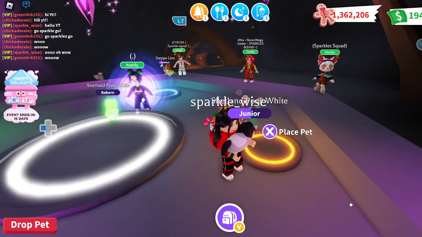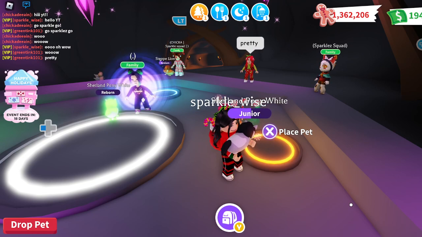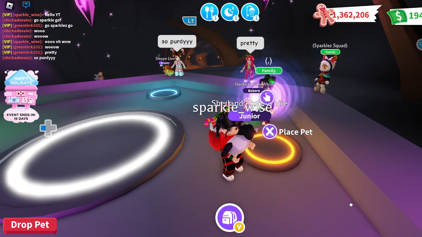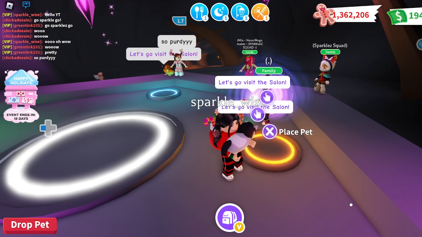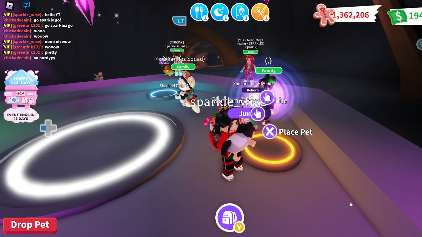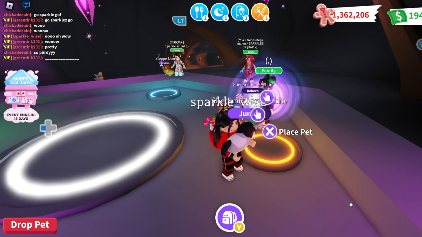All right, you guys, she is going to get her box and then step to the side while my other alt makes its neon white Shetland pony. It is so pretty, isn't it? So here we go, guys. Our white Shetland pony number two.